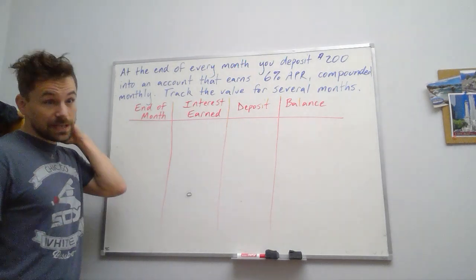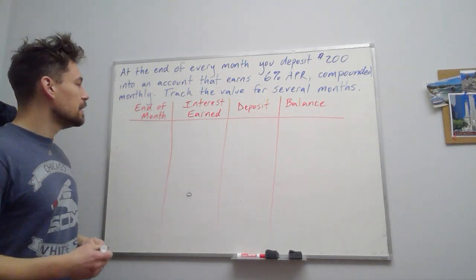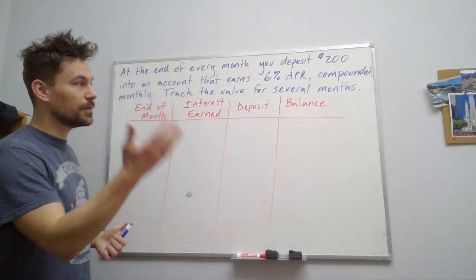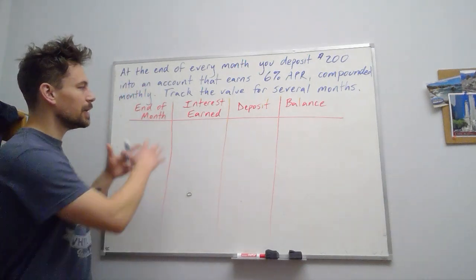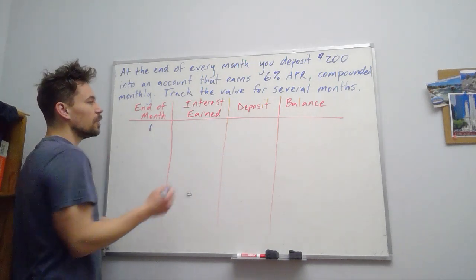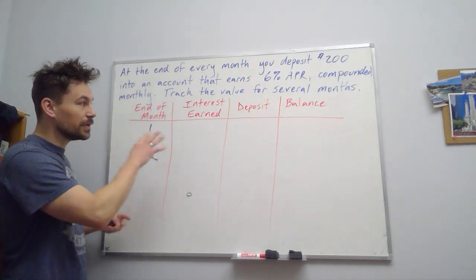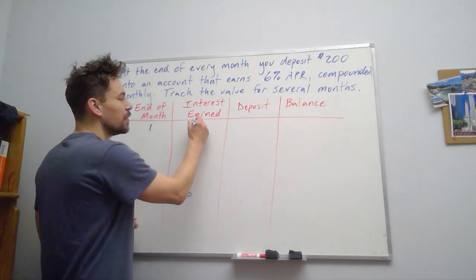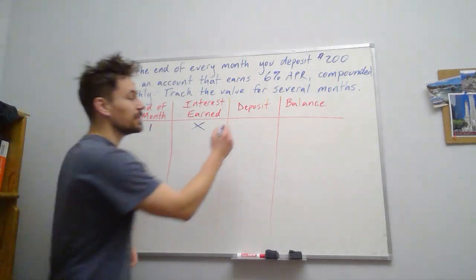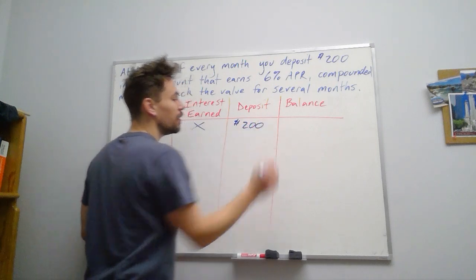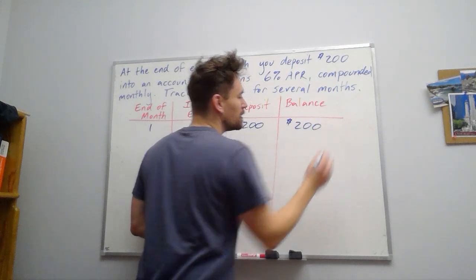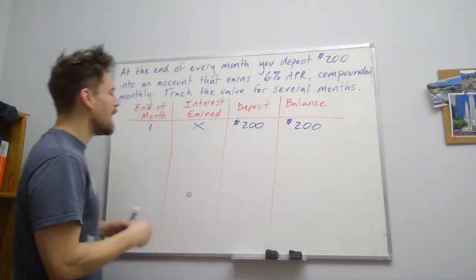And then we're just going to break this down month by month. Look at what happens here. We will have a formula for the balance at a certain point in time, after however many years or months, but this is at least letting us know what's happening. So at the end of the first month, we didn't earn any interest because there was nothing in the account. Our very first deposit occurs at the end of this month. So we make a $200 deposit, and our balance at the end of that month is just $200. A little bit boring, nothing really happened in that first month.